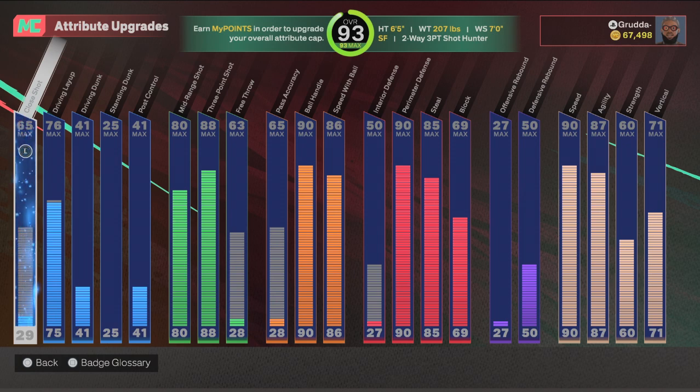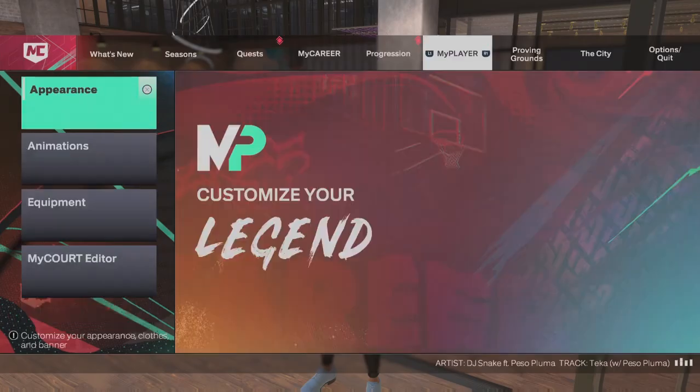So if you're 6'5" and you got an 88 three-pointer and an 80 mid-range, you need to try the jump shot. That's all I got to say. You need to try the jump shot. I'm going to show you the jump shot right now.